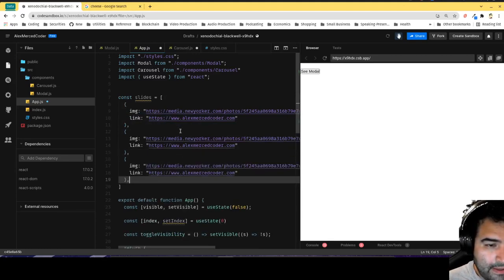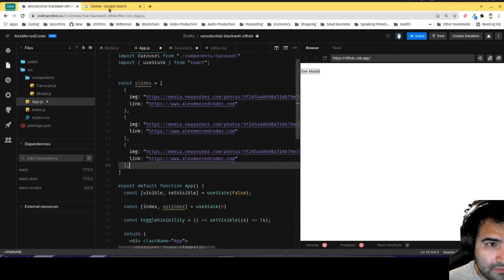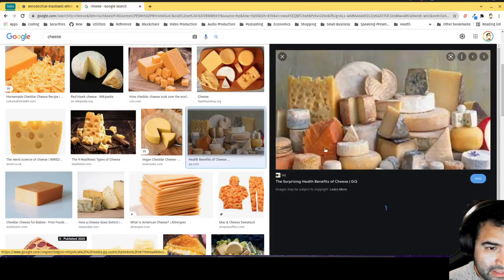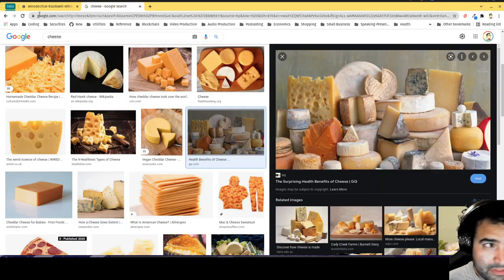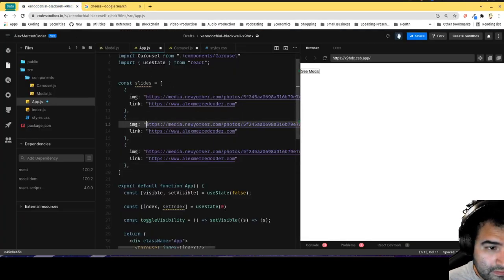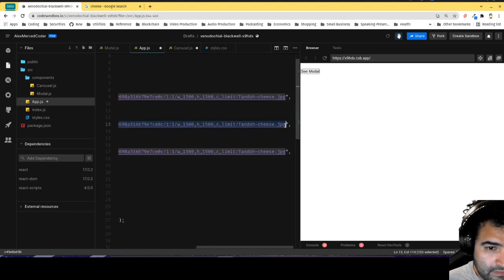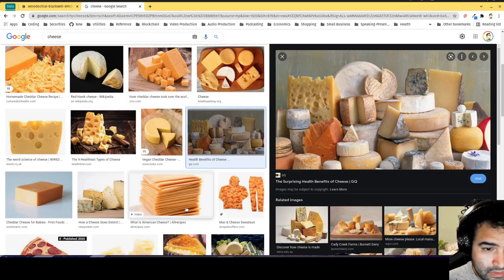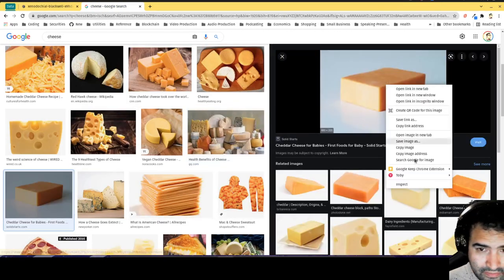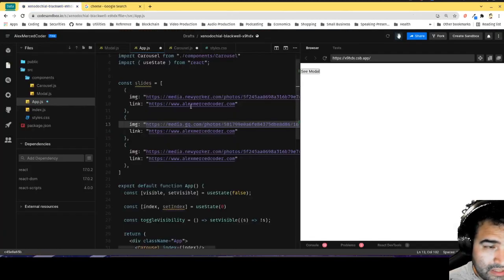I want to change up those images a little bit so we can actually see the transition between them. Copy image address. And then another image, just a block of cheese here. Copy image address.